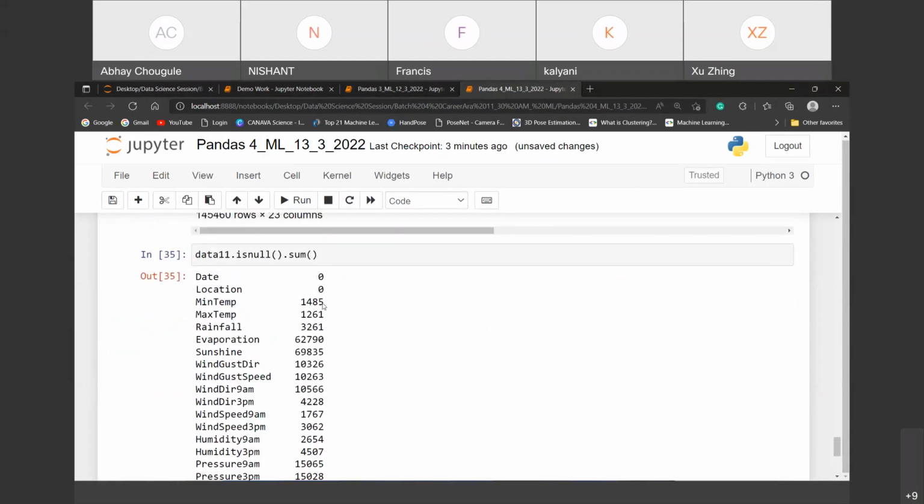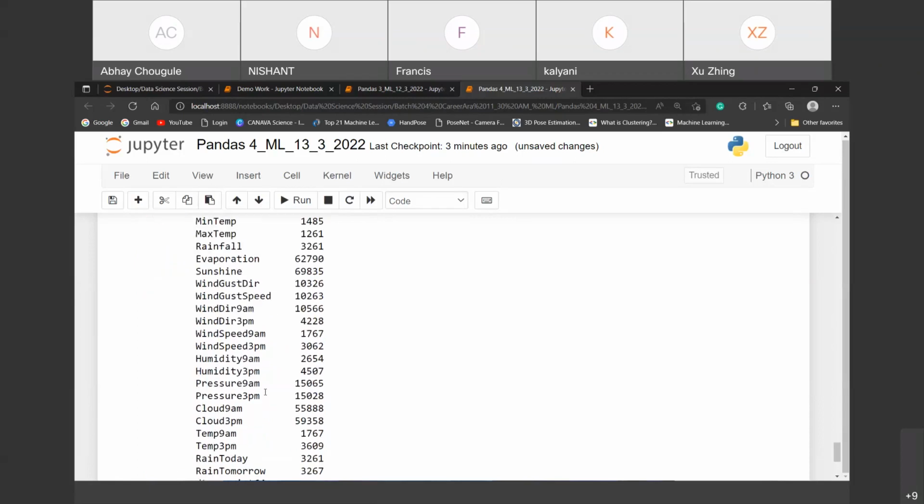See the limitations we have, meaning null values. The minimum temperature column has 1400 something, and sunshine and evaporation columns have 62 69, meaning every column has some amount of null values. If I apply the drop any method on this whole data set, then definitely it is going to remove the rows where the maximum count of null values is present. See, sunshine has 69,000 null values, right?